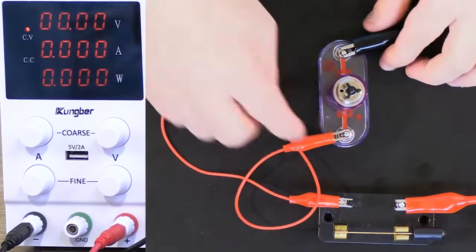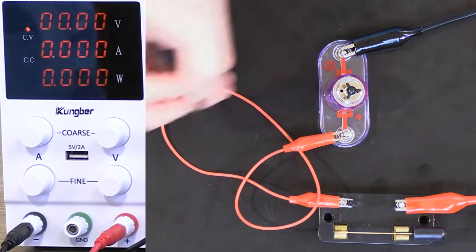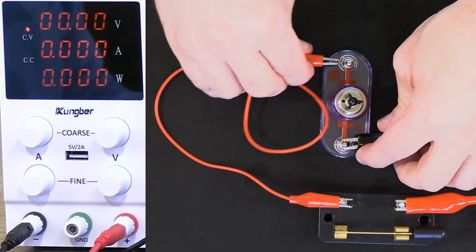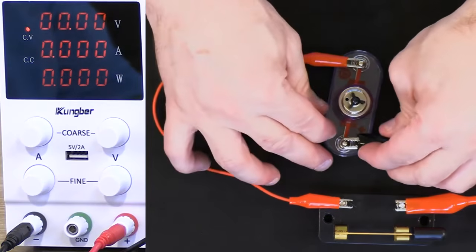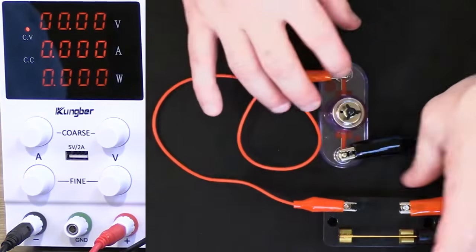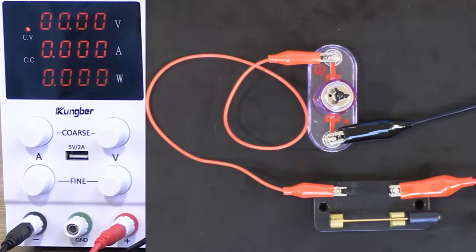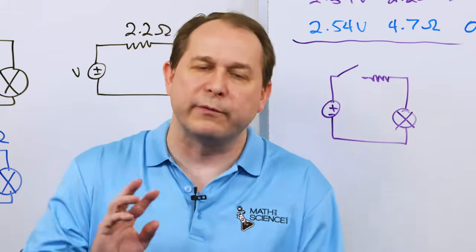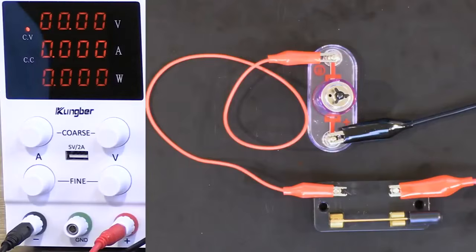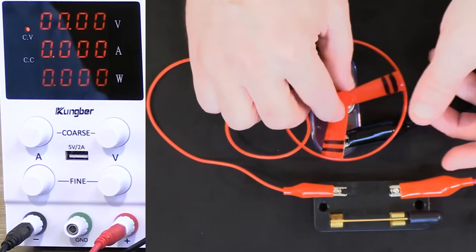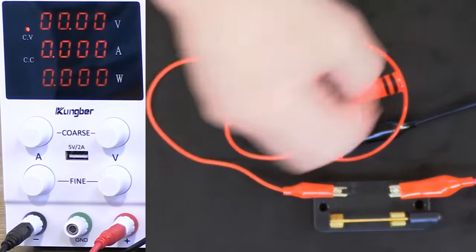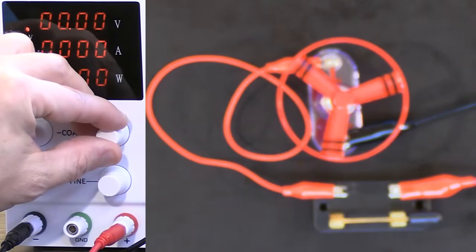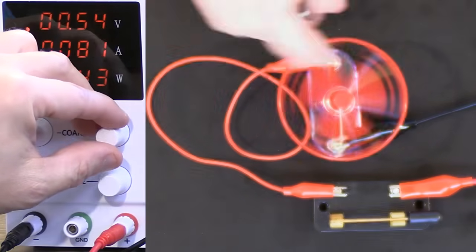Take this thing off, and the current here is flowing in one direction through the motor. Now what happens if we turn this thing around and essentially send the electric current in the other direction? If we send the electric current in the other direction, then the motor will turn in the other direction. It has to do with the forces. There's a magnet in here and a coil of wire, and when you reverse the direction of the current, the magnetic force is flipped around, and so the motor should turn instead of like this, it should go the other way, which means it's going to tend to lift off. So let's see which way it is going, the opposite direction.